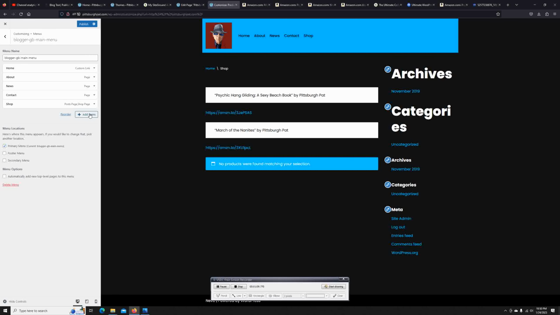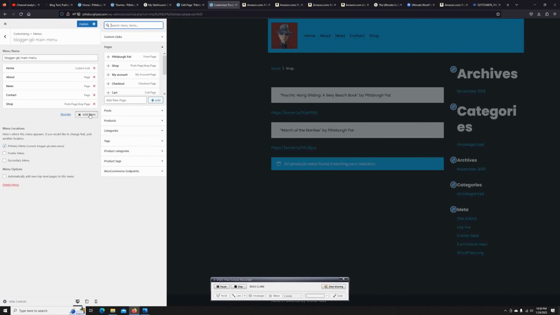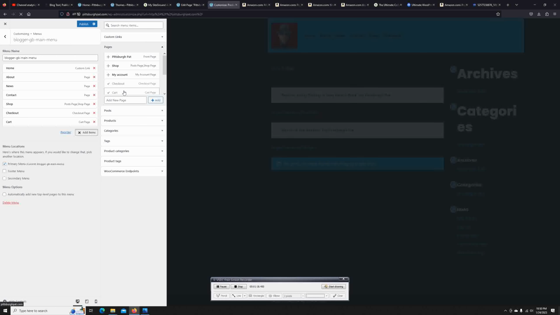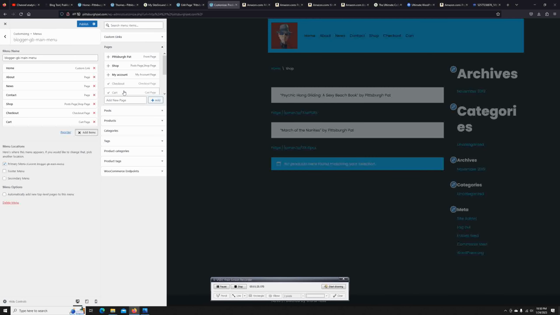Now let's see, what if I wanted to add another item? Like, let's say I wanted to go to checkout. Checkout. And then cart. And I could even add a, there's a way to add a picture of the cart to that as well.